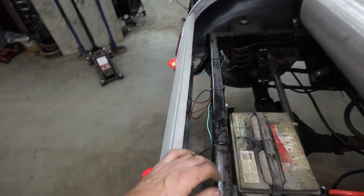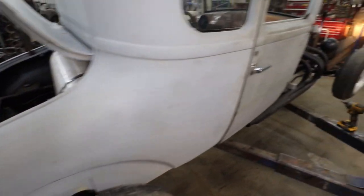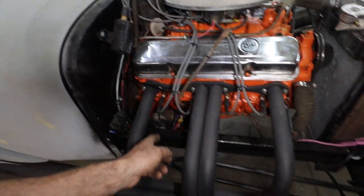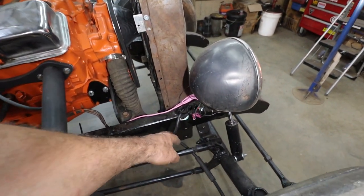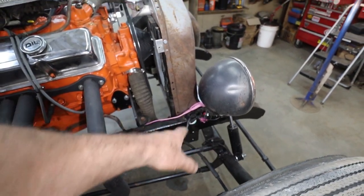It looks like a mess, but I'm going to let him loom it or do whatever he wants to do with that. So that's not my spiel. Then we ran the wiring out the front. So you can just see I continued my trend of zip tying everything up there. I left the wires a little long. I ran it under. I don't know which way this fella would want to run it. So I left it like that for now.